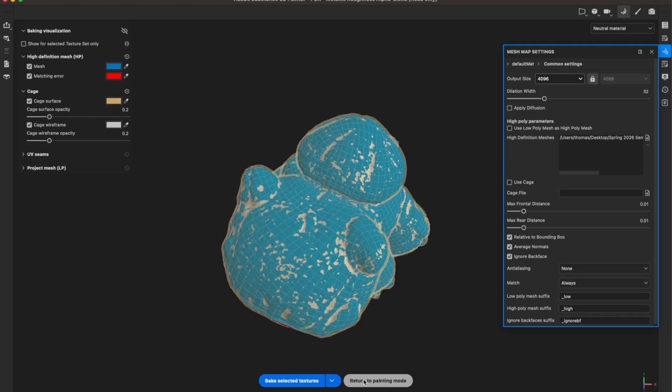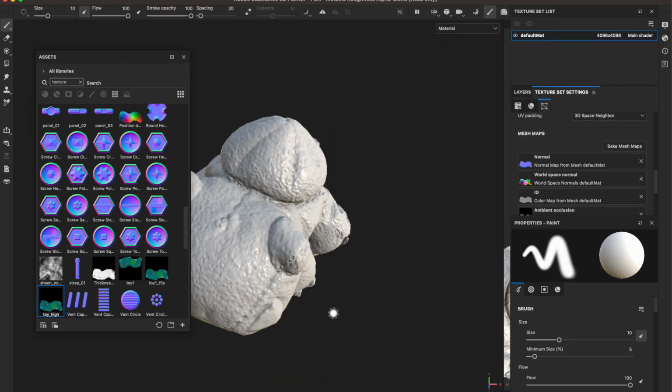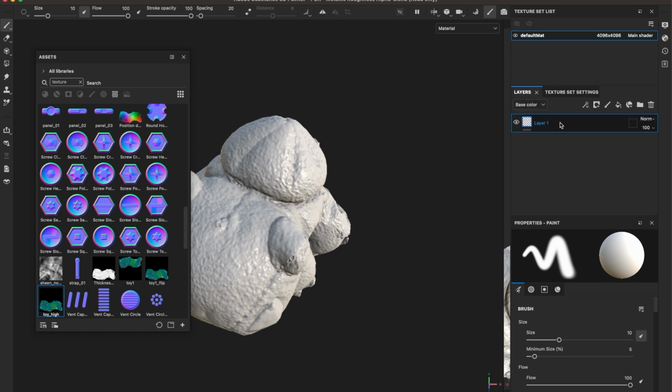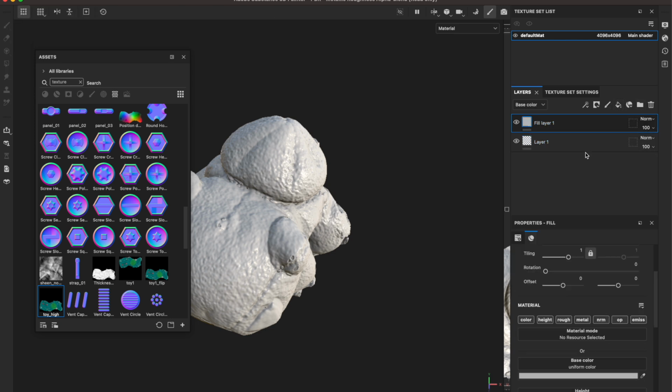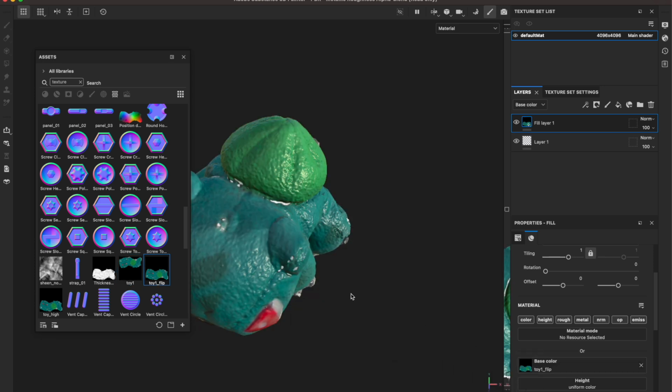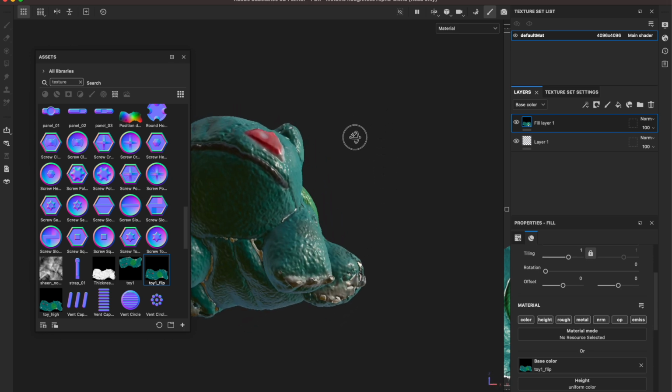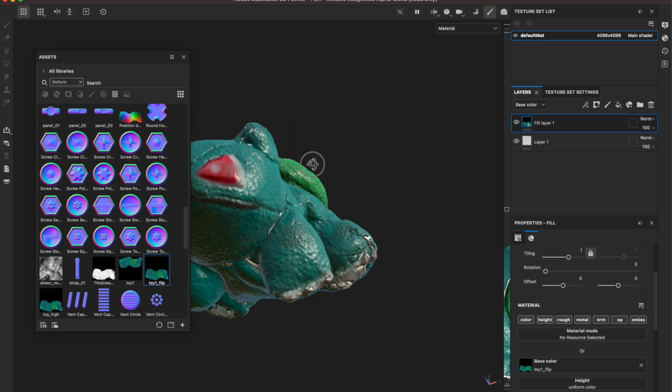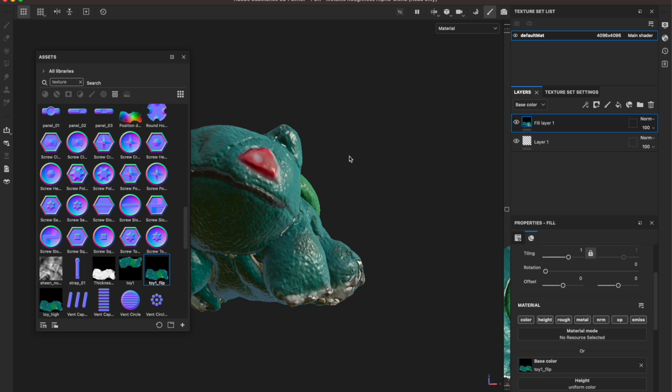All right, so I'm gonna return to our painting and hope to goodness that this works. So we're gonna go to layers, and I'm gonna delete that guy. Should be able to delete it. All right, so we're going to drag this over to our base color. Let's go ahead and grab the other one, the non-flipped one. No, this is the flipped one. All right, so it's finally working. All right, so we're going to stop there.